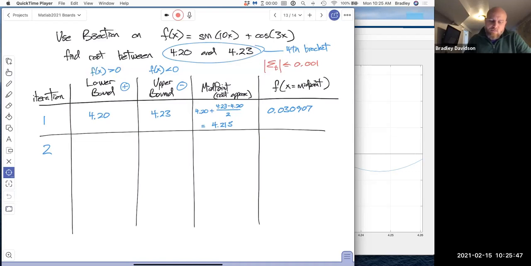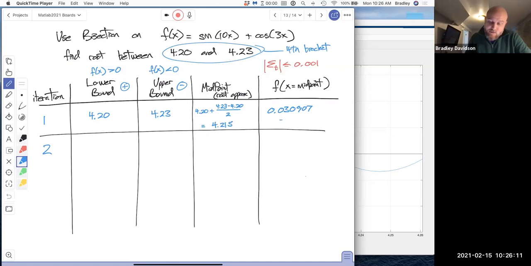So in this column, our lower bound always needs to be greater than 0, and our upper bound always needs to be less than 0. That's the function evaluated at the bound. So it's not the bounds themselves, it's the function evaluated at the bound. We got a positive value, small, but positive, 0.03.